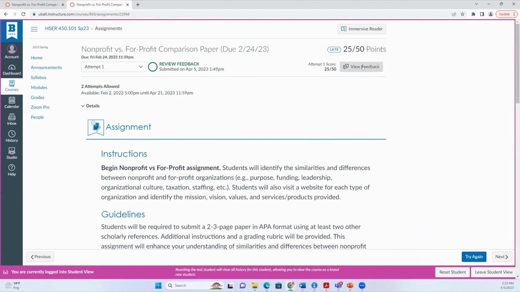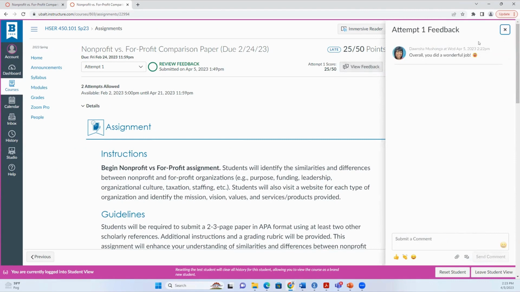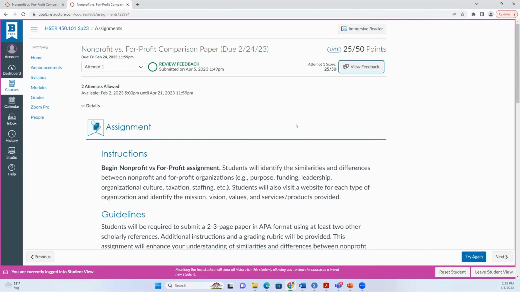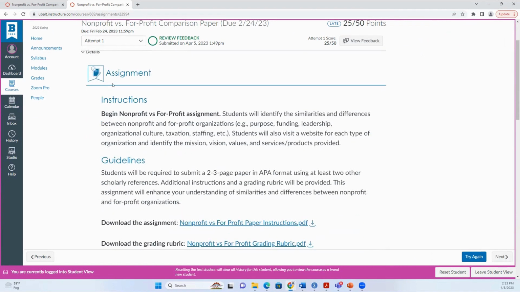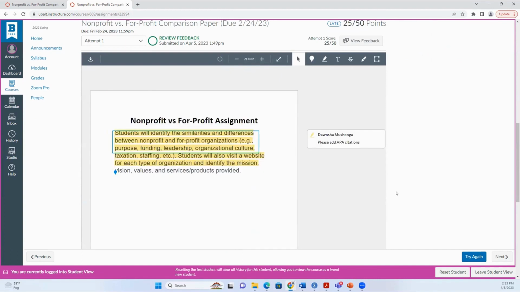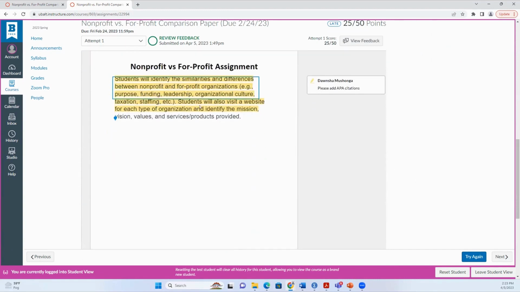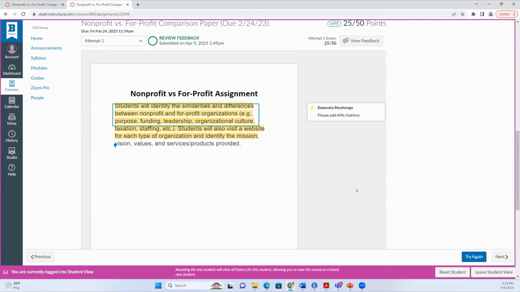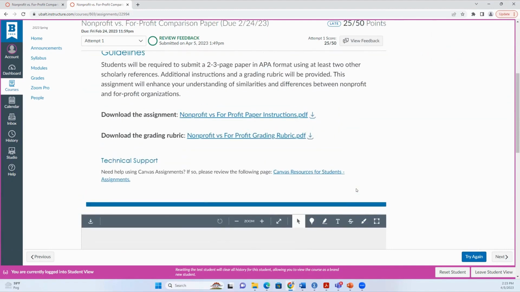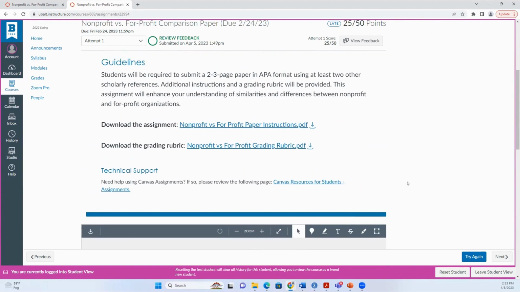So again, students can view the feedback provided here as well, but it will pop up as soon as they open it. But then they're also able to see that same feedback on that assignment. So if they scroll down, it's provided here.